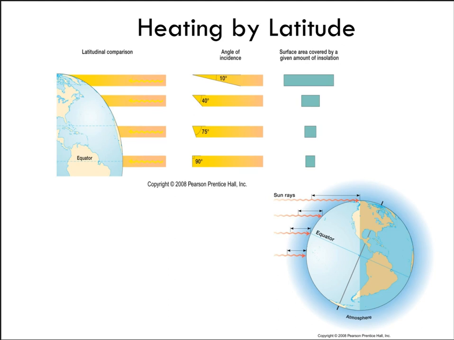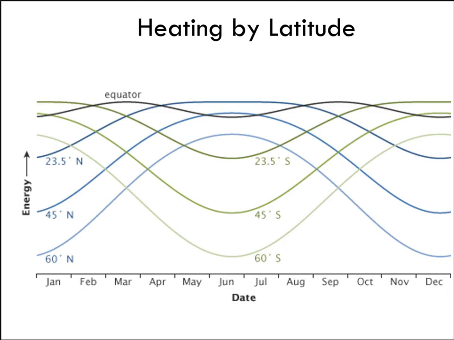And transparency most often refers to cloud cover. As cloud cover increases, less radiation reaches the Earth's surface. So day length is also an important factor in heating. The annual amount of incoming solar energy varies considerably from tropical latitudes to polar latitudes. At mid and high latitudes, it also varies considerably from season to season. And this can be seen in this figure here.